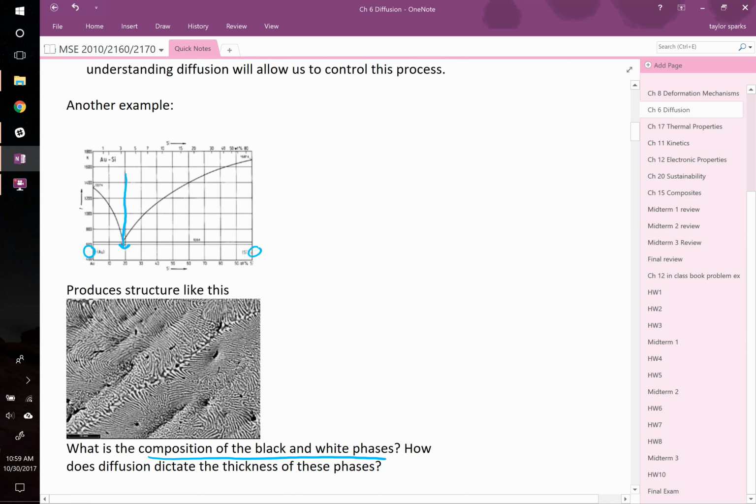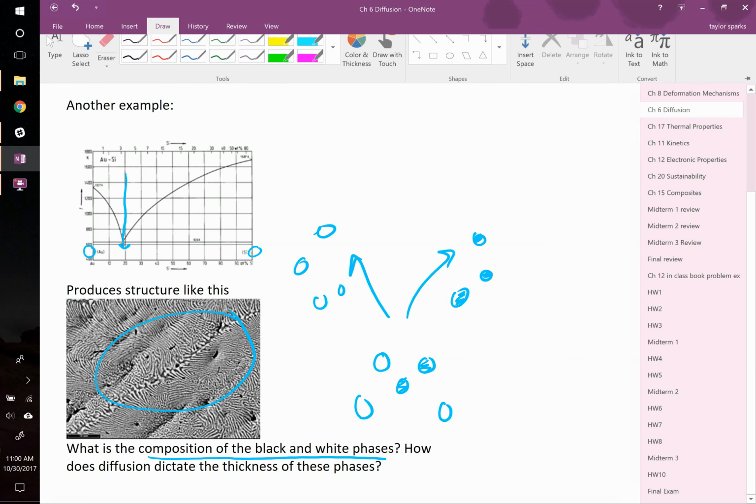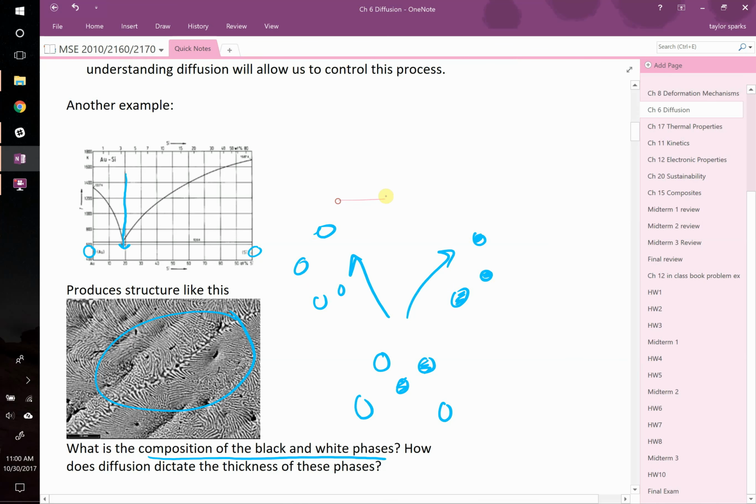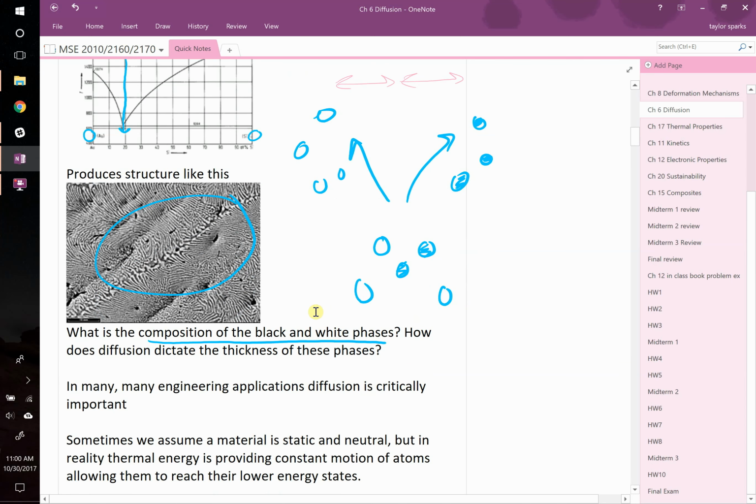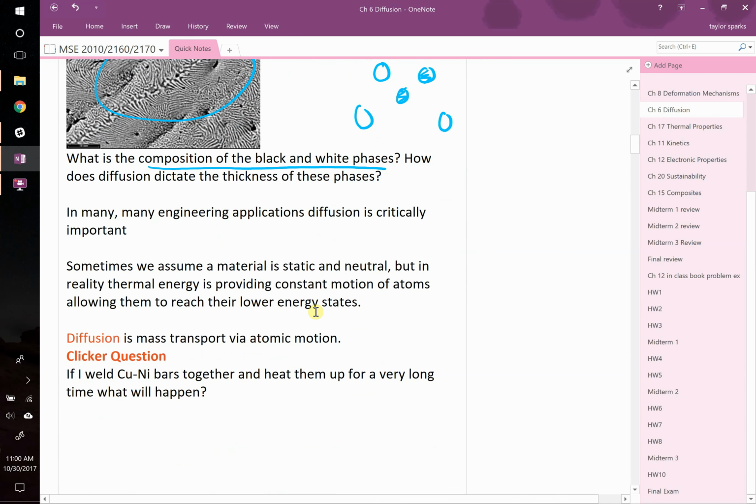But diffusion dictates how thick these regions are, right? How thick are these lamellar regions? It all depends on diffusion because you've got your gold and your silicon atoms, which are initially mixed together in some ratio. But then, after the eutectic reaction, these split, and these things have to diffuse so that all the gold atoms are on one side and all the silicon atoms are on another. And so there is literally a distance, this distance here, that they're going to have to be diffusing, and that distance that it's able to diffuse is going to dictate the thickness of these lamellar structures, and that depends on the diffusion coefficient. Okay, so there are many other applications like this where it becomes important.